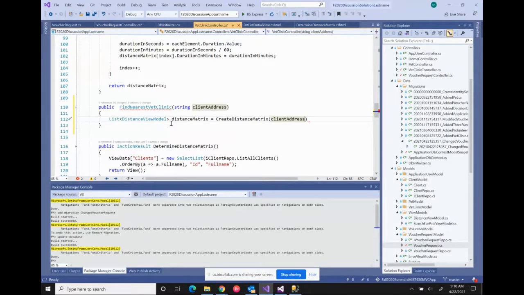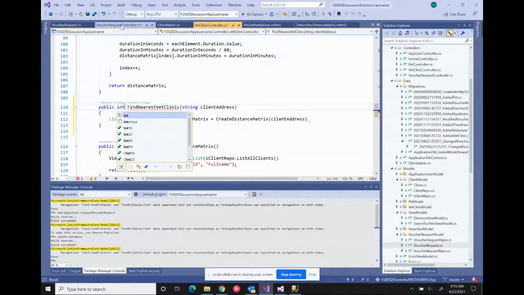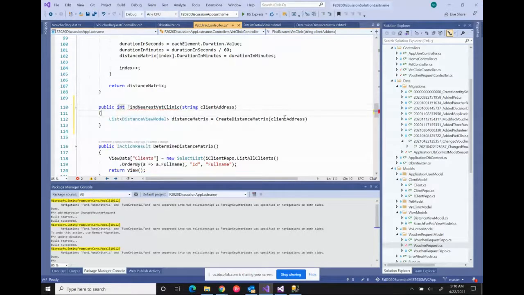Okay, so we are making the connection between the two, but you also need to understand how you design and develop. So making the connection, what is the return data type? What are we returning? The vet clinic, or the clinic ID, which is an integer, right?